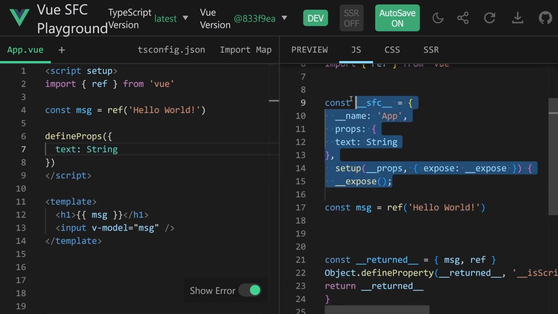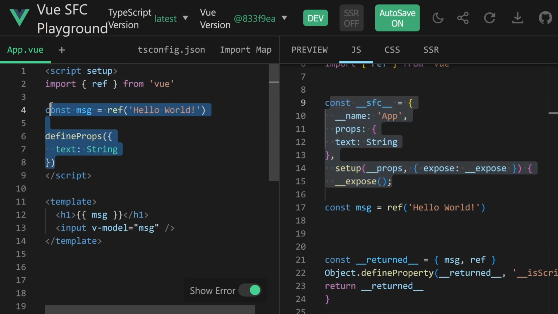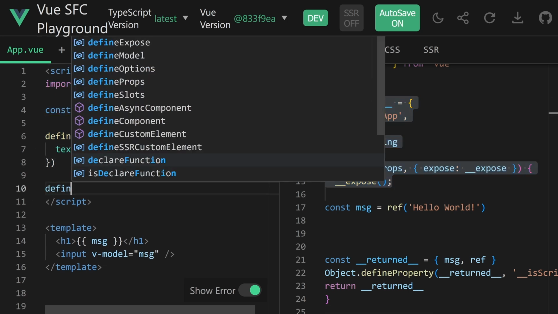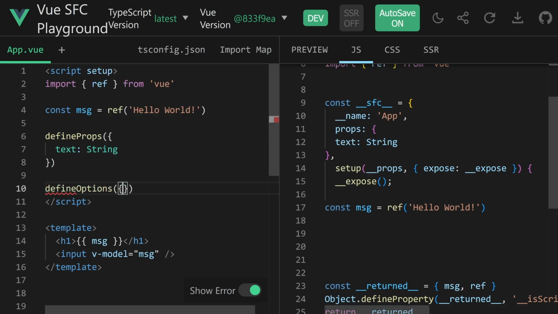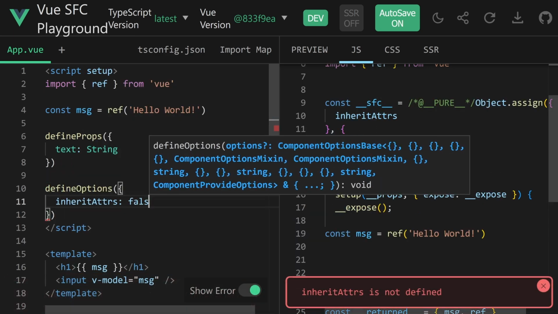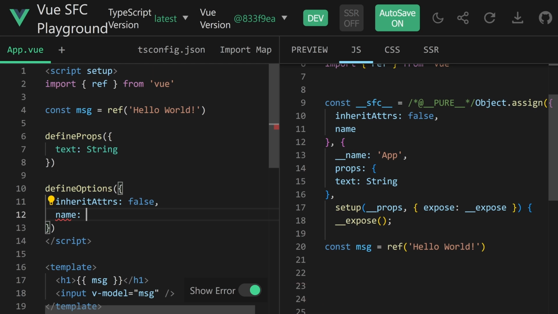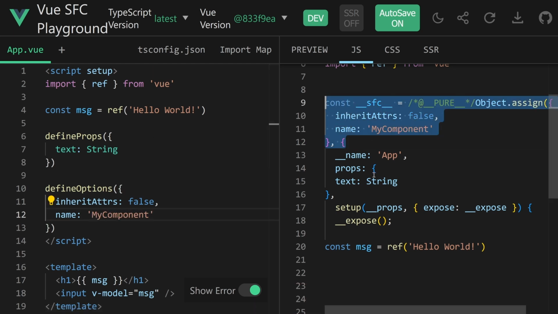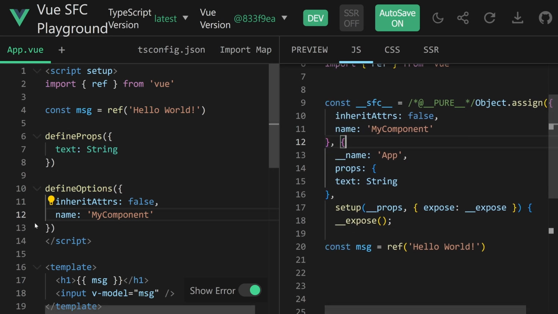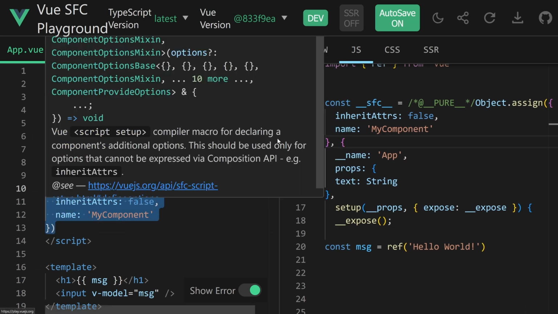Now, this structure looks a bit like what we had before with our defineComponent approach, because it kind of is. The only difference is that the compiler is creating this for us, so we can write it in a nice and streamlined way. We don't have to worry about how to pass props in, because obviously there's not a nice way to do that here. And same as for defineOptions, for example, to set inheritAttrs to false, or give the component a name if you really want to, name my component. And it also all appears here eventually, because the compiler also used the defineOptions compiler macro to insert all of that.